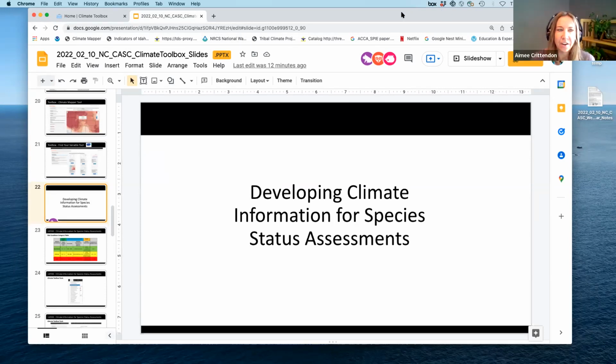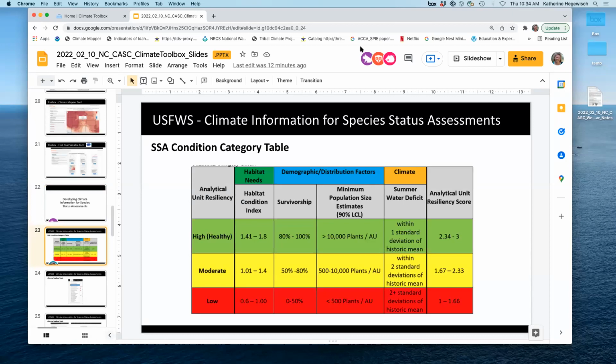Thank you. I'm going to start by saying that no two SSAs are the same. They can be very different depending on the amount of data that we have for a species, our understanding of its stressors, our understanding of how the species responds to those stressors, and our ability to project all of that information into the future. But two things common to all SSAs are an analysis of current conditions and an analysis of future conditions. Today I'm going to use just one SSA as an example, from the Colorado hookless cactus. This is just one example of how we use climate data from the Climate Toolbox to inform current and future conditions. Next slide. And Katherine, can you go in slideshow mode?